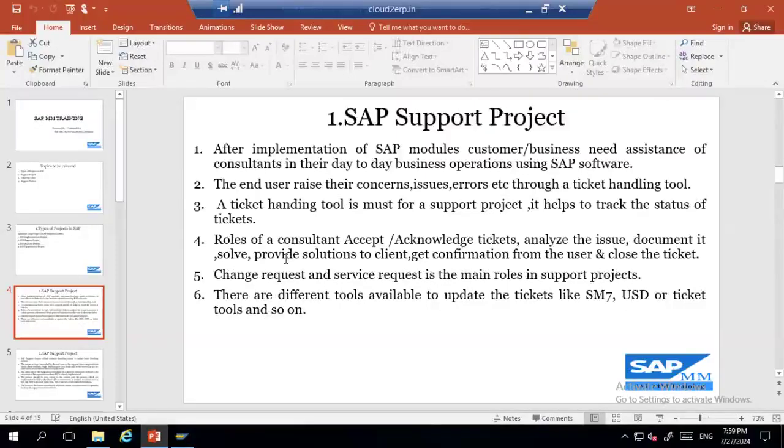Because if you want to change any configuration, then you're going to spend a lot of time for the development changes, testing, getting moved to the production. And other teams also will be asking, why should we move the TR to the production? Because you are spending time there. If you're spending time, then it should get paid. So you'll be raising a change request or a service request to get this done. Okay, and as I said, we have a lot of ticketing tools also here. Some are SM7 is also some ticketing tool.